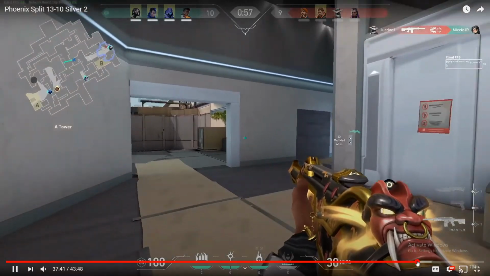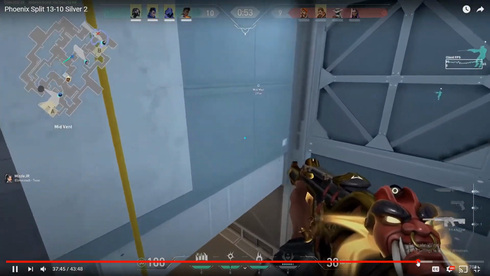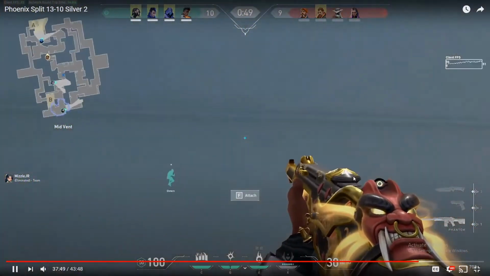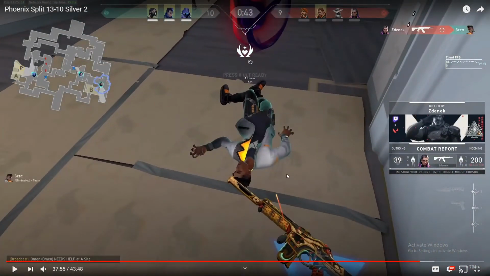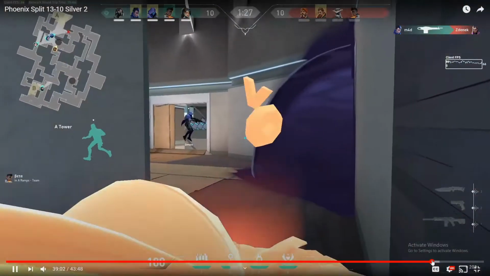Or this. Again, bad pre-games, bad crosshair placement in my opinion. Nope. Ah, they walked up again because your Omen, right? This time your Omen doesn't want to hold cross. Just walking for free. Very cool.